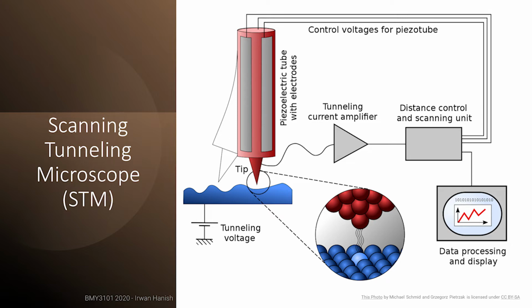So what you have for this scanning tunneling microscope is a probe. Think of a probe like a needle. This is a super sharp needle. The tip of it is the size of one atom, theoretically speaking. So this probe will travel around the surface of your specimen. In other words, it scans the surface of your specimen. While scanning, the atom of the probe will interact with the atom of your specimen.